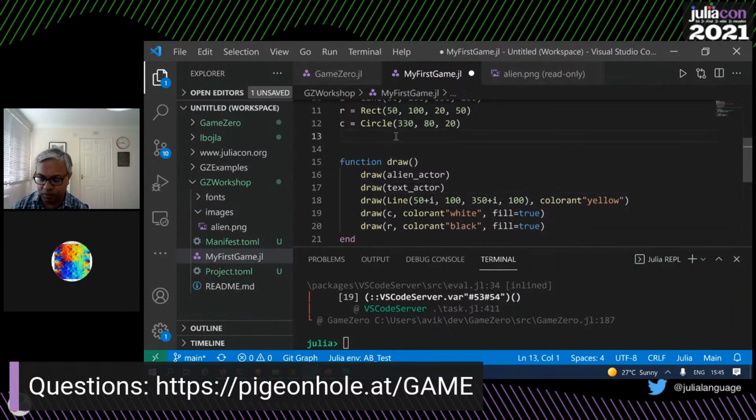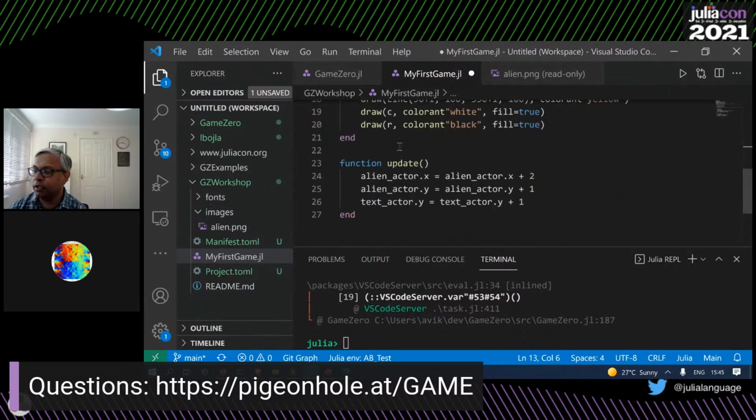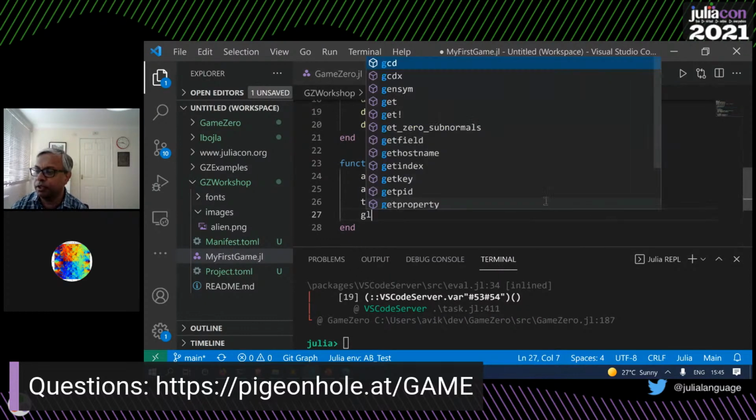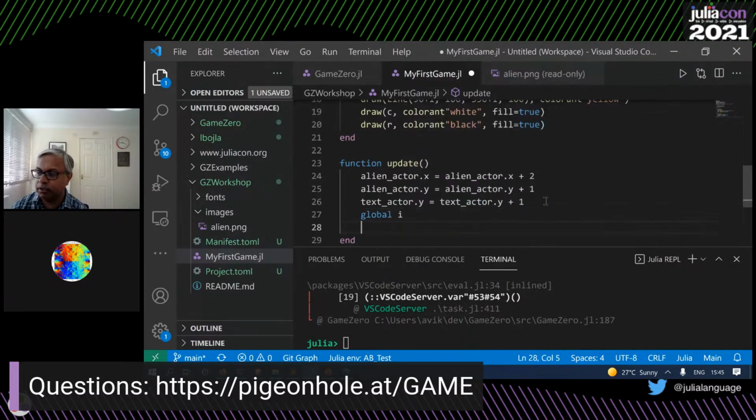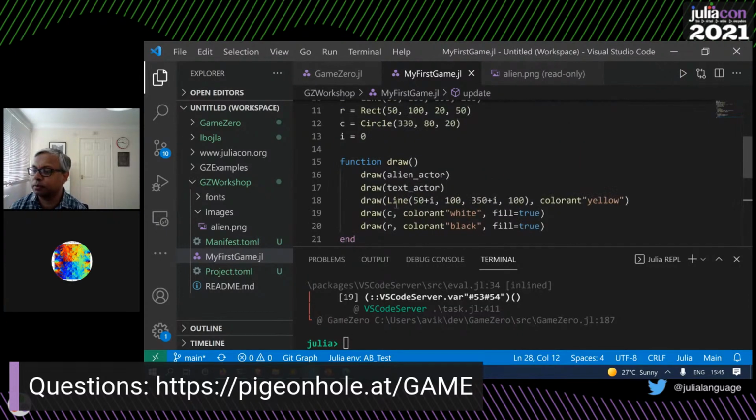Right, and you would say global i equals 0. And then in your update function, you would say global i equals i plus 1. Right? Hopefully that makes sense.